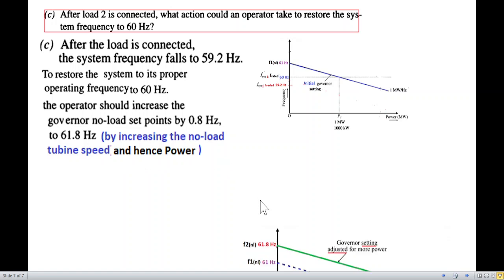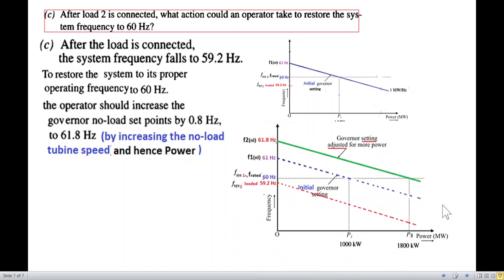So what will happen to the graph? The graph will now move up, same slope, but it has moved up to 61.8. And now if you see, the load is 1800 watts, and at 1800 kilowatts, the slope is touching at a frequency of 60 hertz. So the frequency has now raised or increased to 60 hertz from the graph. We can verify also from the equation. So this was the equation. Let's call this f system 3, same formula, except that f no load is now 61.8. And so solving, we get the new frequency to be 60 hertz.